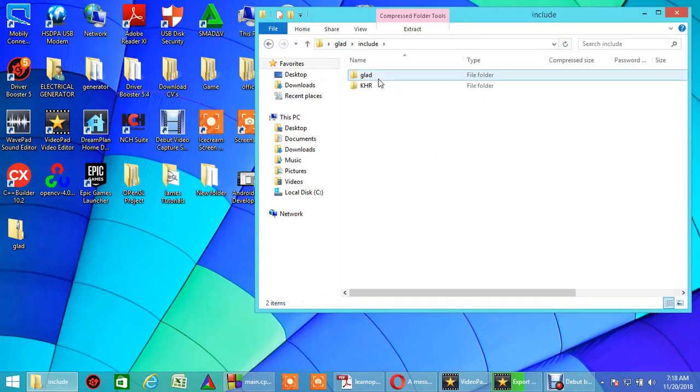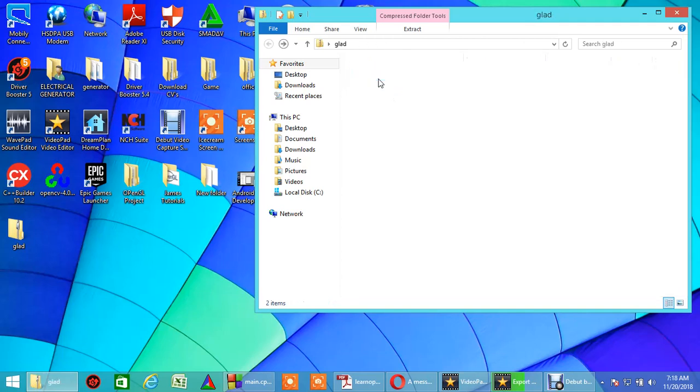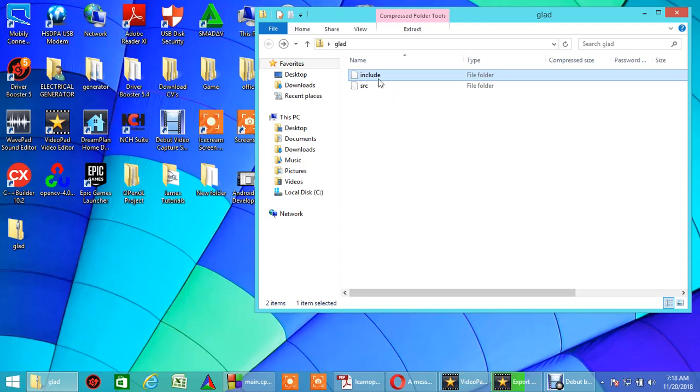So just the way we did GLFW, in GLFW we copied the include folder, not the folder that is in the include folder, we copy and paste it in our project include folder. The same thing we are going to do here.